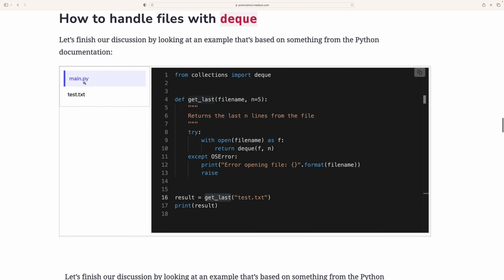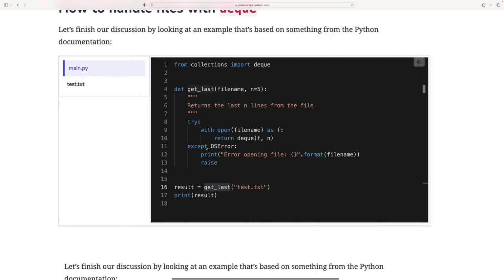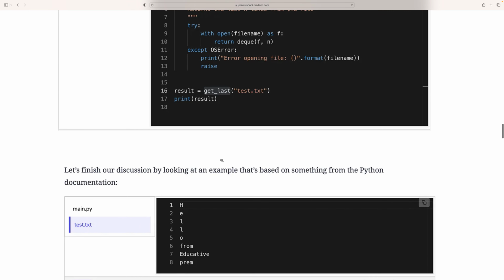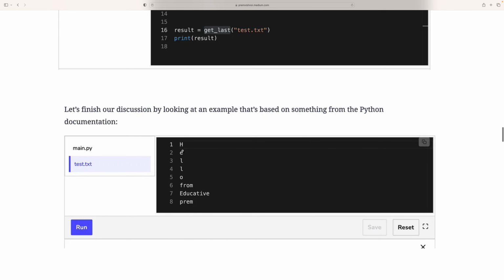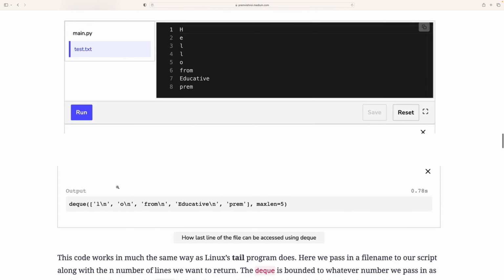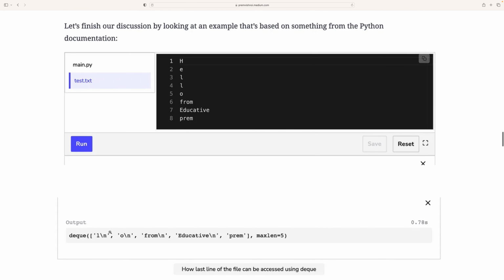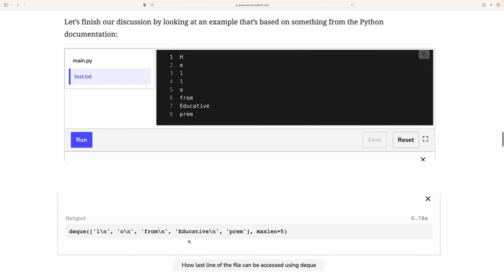Here is my Python program on my computer, and text.txt is the file which contains some alphabetical names. What I'm doing here is importing deque and get list. It will go here and call the text, with a max length of 5. The file name comes here, then it opens, and we pass the Deque and n. So this is the file. Since it's 5, the previous items will be gone, so it will keep only 5 items at maximum.